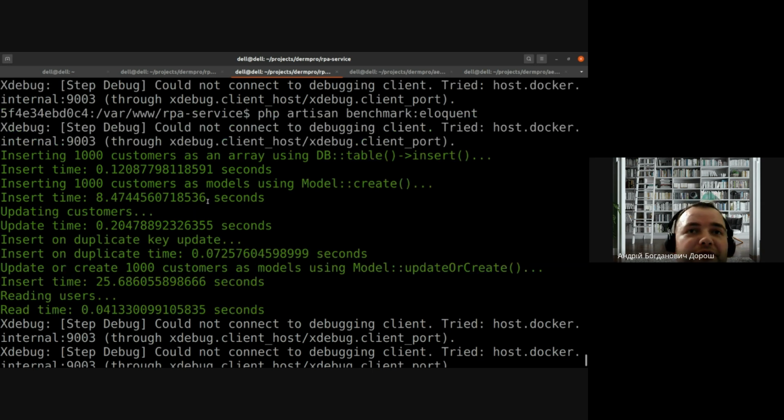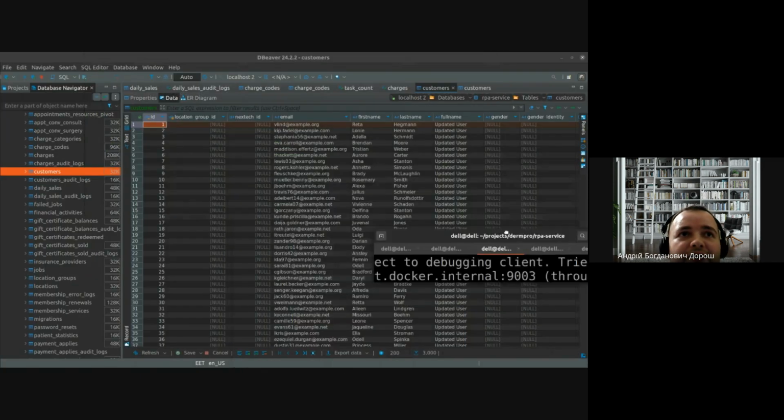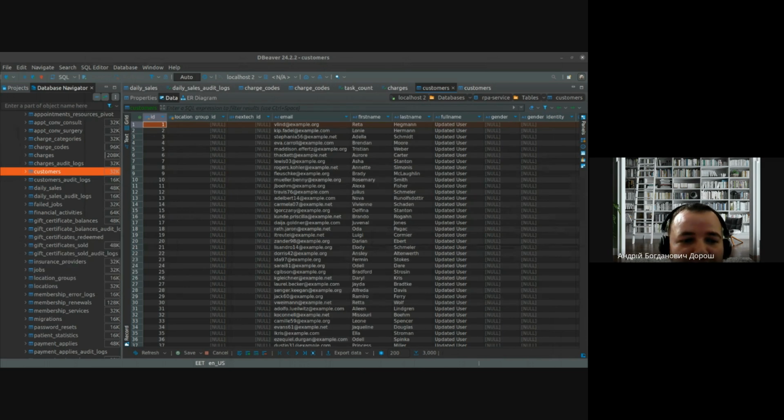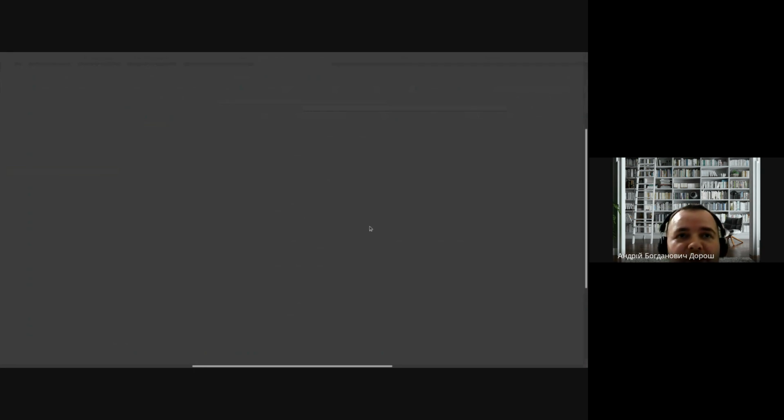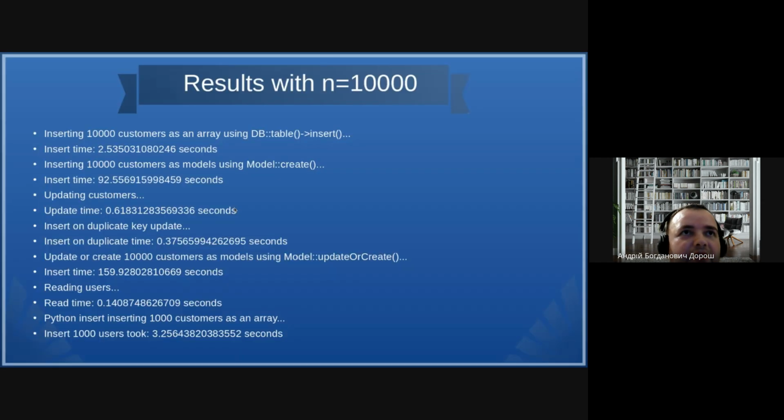But still, if you use an ORM, it is great for beginners. It is easy to understand. It is easy to know the basics, how it works, without digging deep into the MySQL special features and so on. But if you have a pretty big project and you need extra optimization, then of course you need to use some extra steps to achieve that optimization. There has to be another slide, but okay. Yeah, so these are basic results.